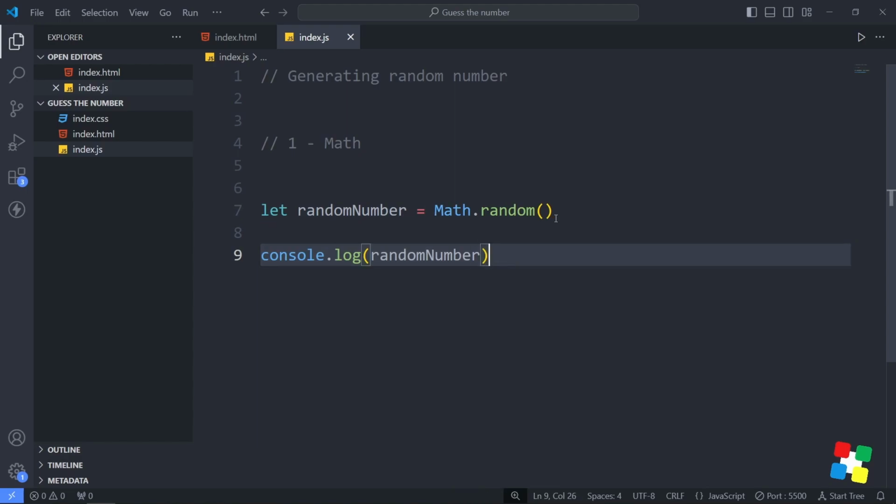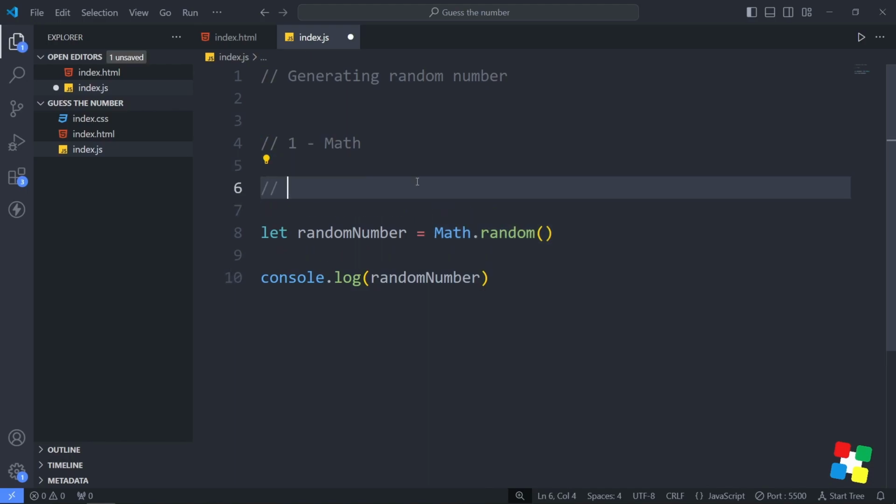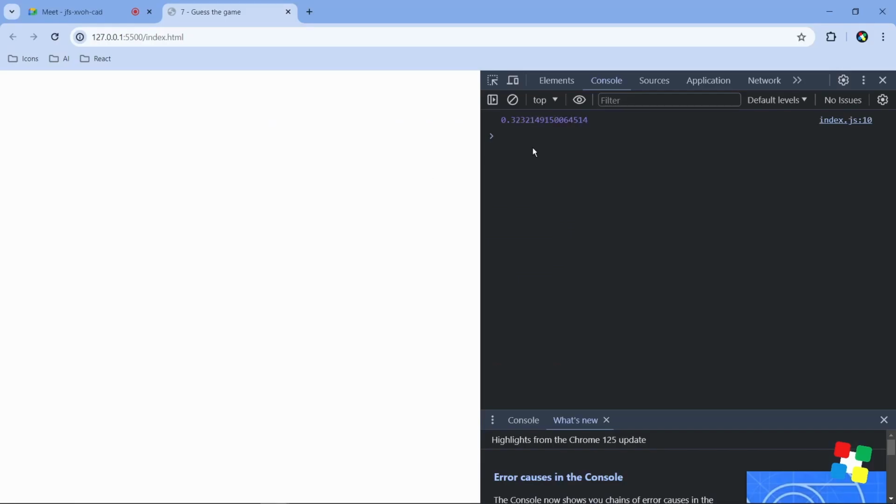What exactly Math.random will do is generate a number between 0 and 1, only 0 to 1. If I go back and refresh, you see 0.3, these many decimal values will come, but it will not exceed the value 1.